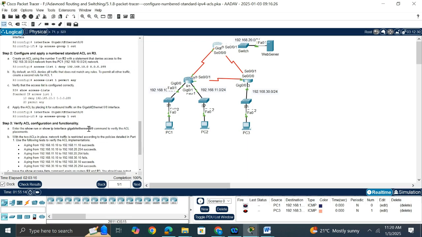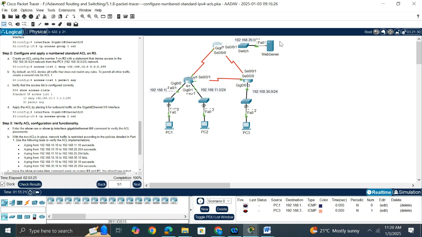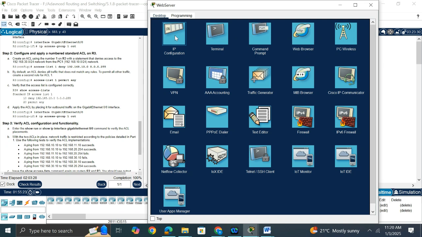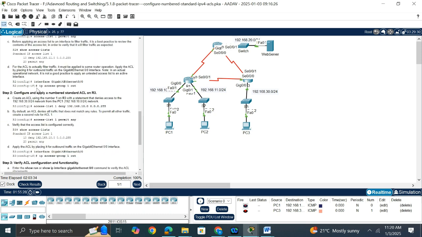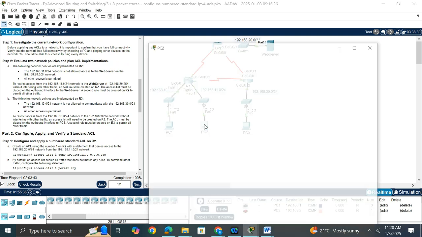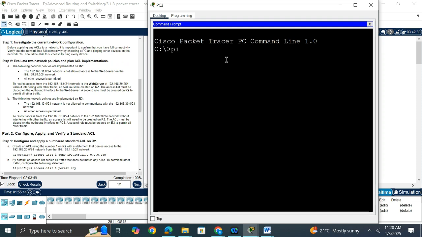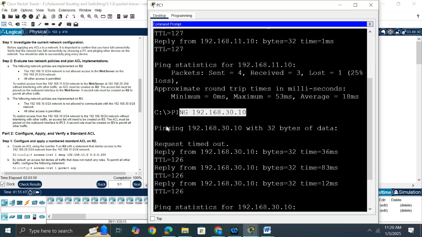Okay, now verify the configuration. Ping from this 10-dot computer to 11. Okay, but when you ping to this side, what is the server IP? Check the server IP. This IP I will copy. What I did is I blocked, what is the first one on R2? On R2, from 192 to 11.0. From here you cannot ping here. So I'll open this PC2. I'm testing. Okay, ping. This should not ping. Not reachable. Okay. Now when I go to PC1, let's try this one, PC1.